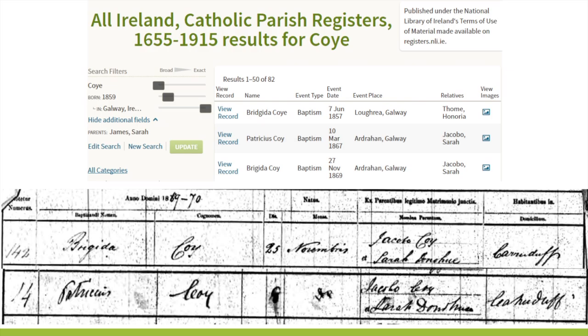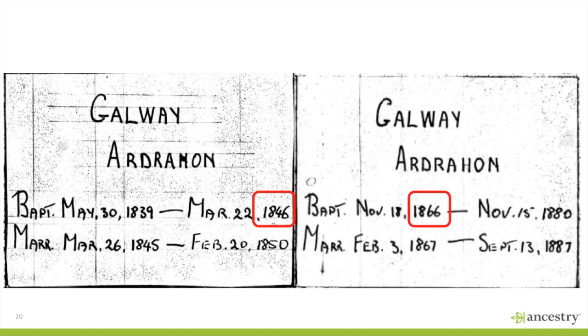But when we look at the start of each of the microfilms then, or each of the registers in the collection, we see that there's a gap in the baptismal registers. So we can see that the first book goes from 1839 through to 1946, but then we have a gap of 20 years. So this is most likely then why we couldn't find James Coy's baptism. We believe he was born about 1859, but unfortunately it fell within the gap then from where they had either lost the register or for some reason the baptisms weren't recorded. But luckily then, as I said, we were able to find evidence of his siblings.